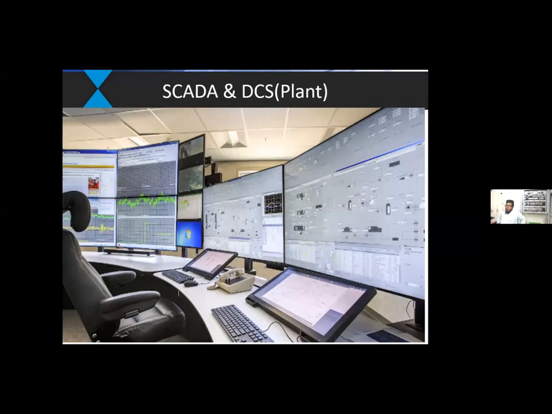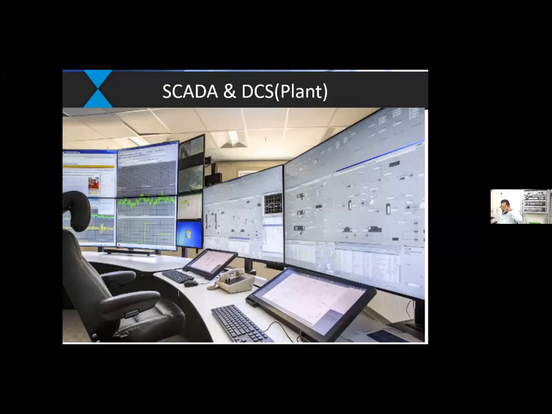So what is the logic behind this? I'm generating electricity for the national grid, because all the electricity is connected to the national grid, and from the national grid the electricity is supplied all over Bangladesh. While we are supplying our electricity to the national grid, what is the requirement? We must have the same voltage and the same frequency. If the frequency and the voltage are not the same, we cannot supply to the grid. So who is responsible for the frequency? Actually, the rotation RPM of the turbine is responsible. If the turbine RPM increases, the frequency will increase. If the RPM decreases, the frequency of the electricity will decrease.